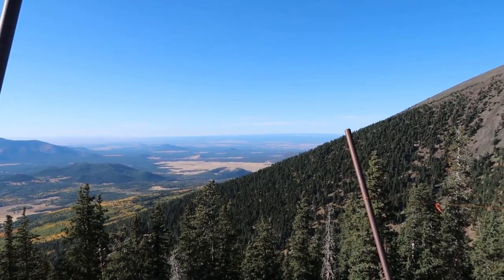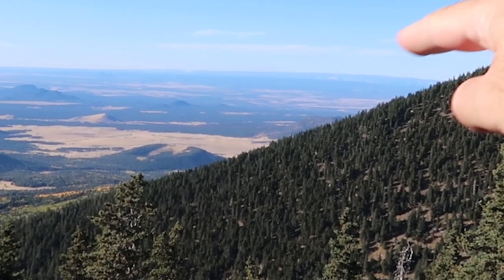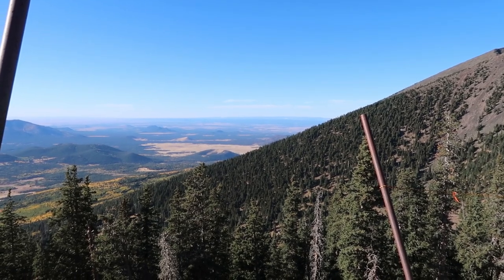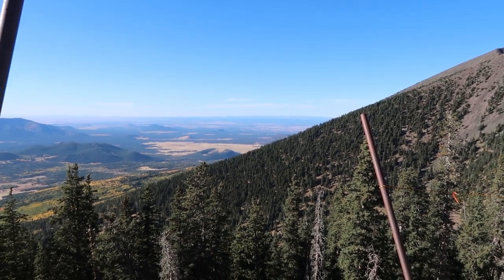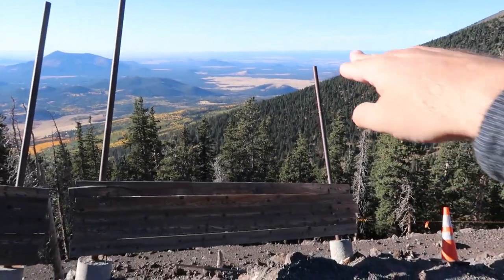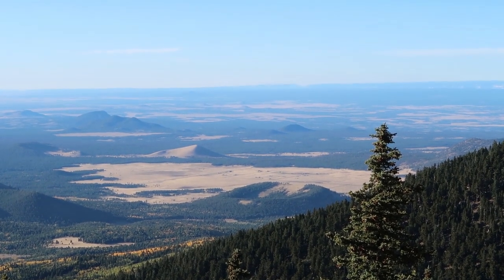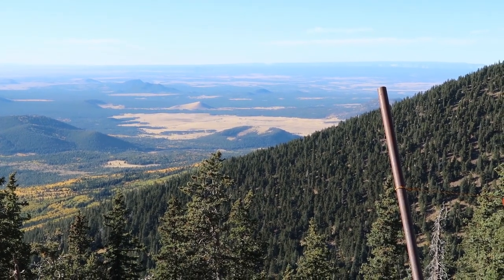One really cool thing that I did confirm with a ranger is if you can see way off in the distance, you see what looks to be a cliff out there. That is the north rim of the Grand Canyon. And if you've seen some of my other videos, I was actually out there looking back at the San Francisco peaks. I've been bothering this poor ranger with so many questions, but yeah, that crater down there is what's called a cinder cone. It is a crater. I think it's called Walker Lake now, and it does fill with water apparently. But you could see how really well defined that is.